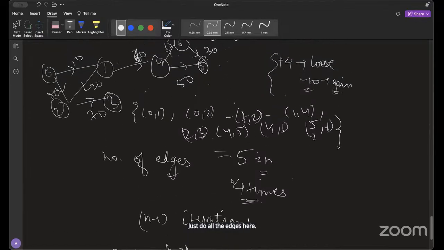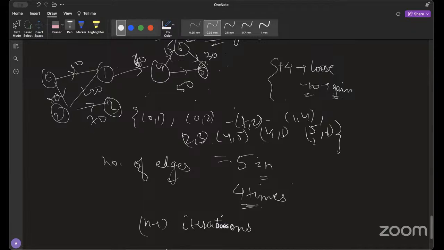Does it also mean the direction is from 5 to 6? It's the directed one, right? In an undirected graph, it means both from 5 to 6 and 6 to 5. This one is directed. Then it should be from 6 to 5, not from 5 to 6. So we have a 5, 6 here. Okay, the direction seems to be from 6 to 5. That's right.